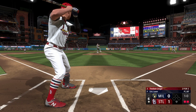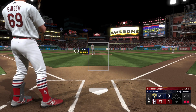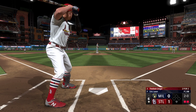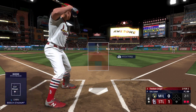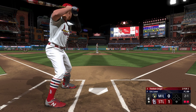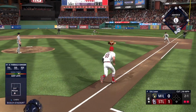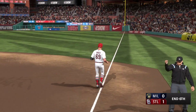Eric Lauer still on the mound for Milwaukee. Another curveball even further off the plate inside, and it's a 2-0 count in a hurry. Put one of those in the zone, big guy. That would be great. No, he puts the cutter in the zone instead, and it's a 2-1 count after watching that one. Okay, pitch number 4 of the at-bat coming up here. Dribbler to the right side. Second baseman gets a glove on it, and he makes the play there to get me out to end the 6th inning. Well done, Mr. Edman.